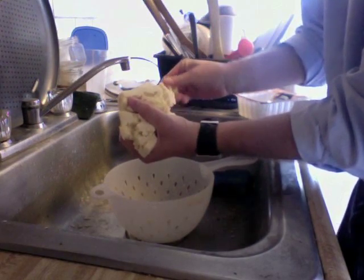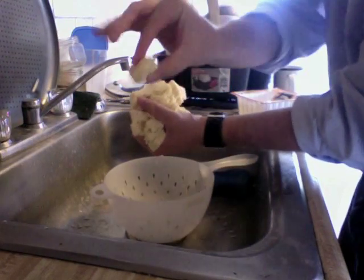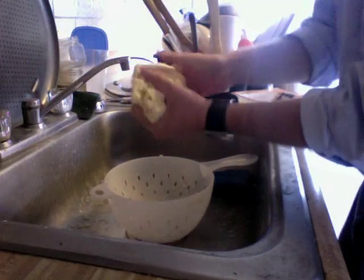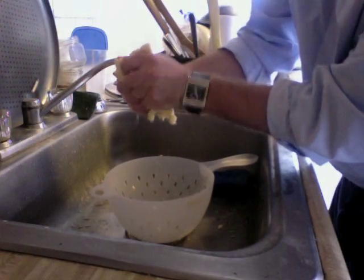This tofu has been thawing for about 8 hours, and the center of it is still frozen, so I'm going to just throw that out and continue to squeeze the rest of this.